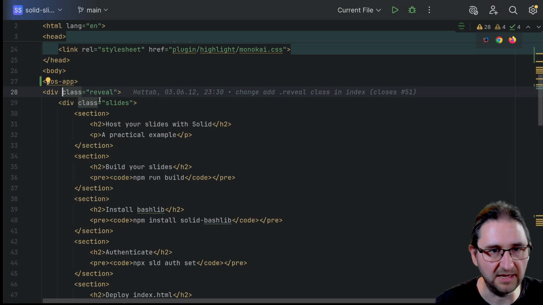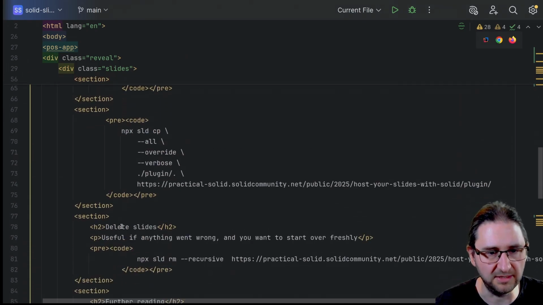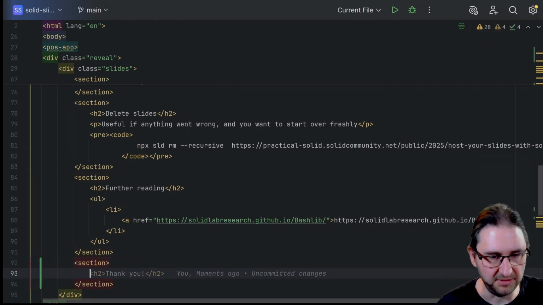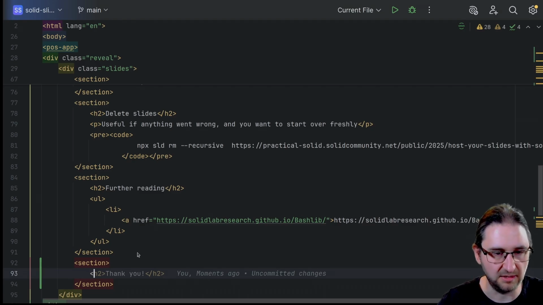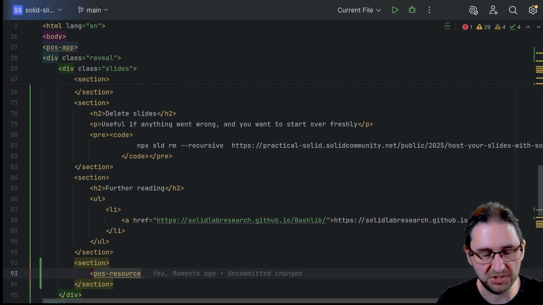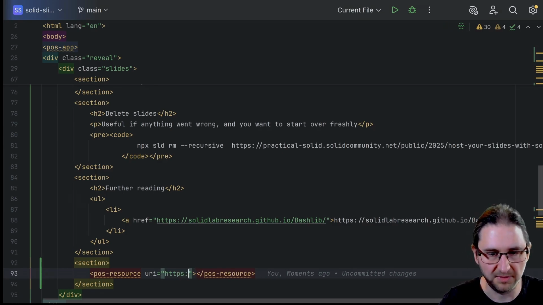So next, let's add an About Me slide at the end of the presentation by adding a new section. And then we will be using a pos-resource to fetch a resource from a specific URI, in this case, our pod.